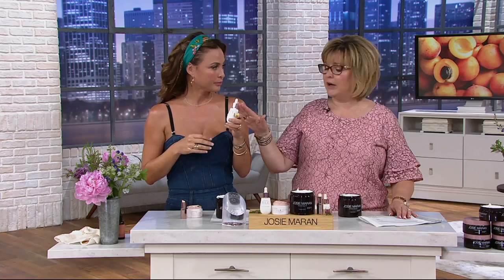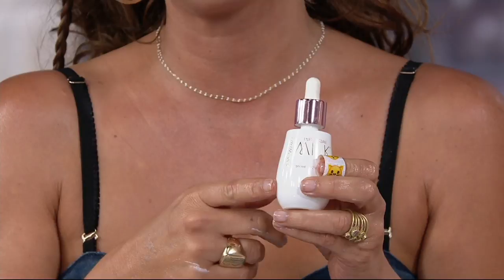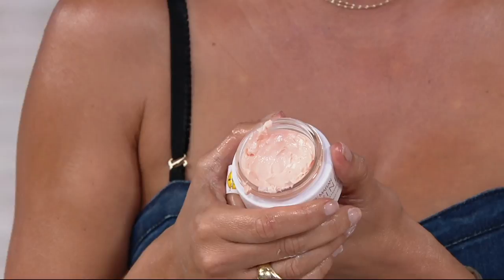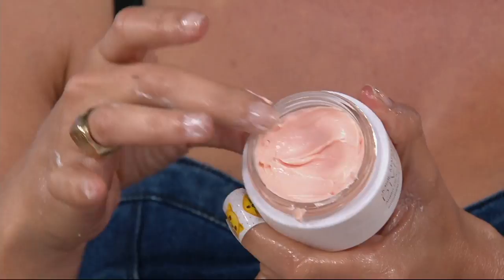Now, if you want to use your argan oil on top of this, you can. I do that. I use my face milk and my face butter, and then argan oil is the last step to seal it all in. Excellent. Then Divine Drip Sleeping Nectar. As you're sleeping, you're going to take care of your skin. If you're not taking care of your skin at night, you're missing a major time where your skin is kind of drying out and dying and it's not doing well. And this is a treatment for face and neck. It's a treatment, so a little goes a long way. Pat it in, put it on your neck, wherever you've got problem areas, deeper lines, etc.